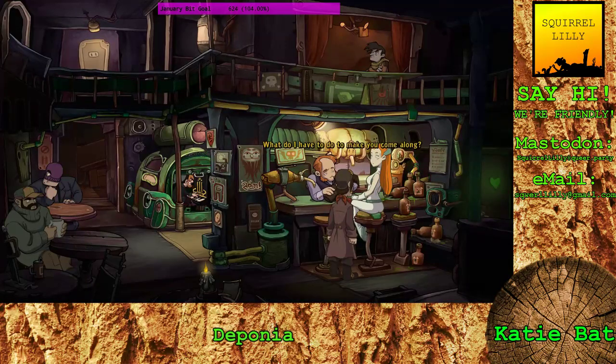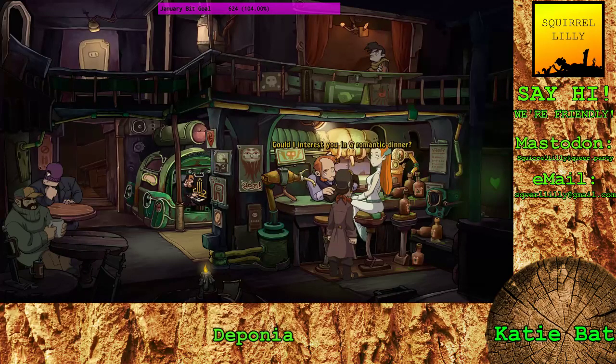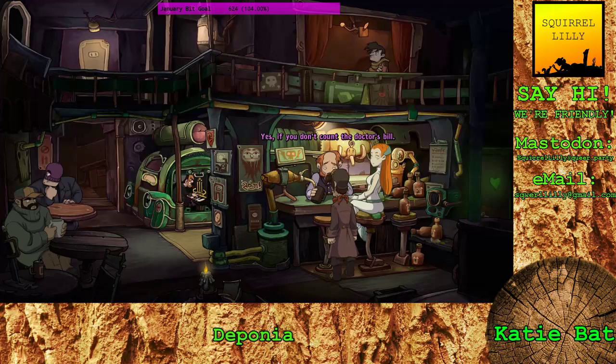What do I have to do to make you come along? First of all, you should look up the meaning of the word no. Yeah, all right. Let's assume I just did that. What would I have to do next? Could I interest you in a romantic dinner? A dinner invitation? Really? Maybe there is a spark of gallantry left under that filthy coat of yours. Dinner first. You can go looking for my gallantry later. Which restaurant did you have in mind? Is it clean? A restaurant? I was thinking of an extra serving of peanuts. I mean, they're free, aren't they? Yeah, if you don't count the doctor's bill. Great. It sounded too good to be true. Just forget it.